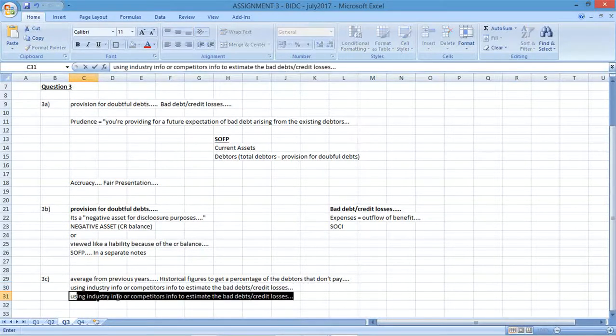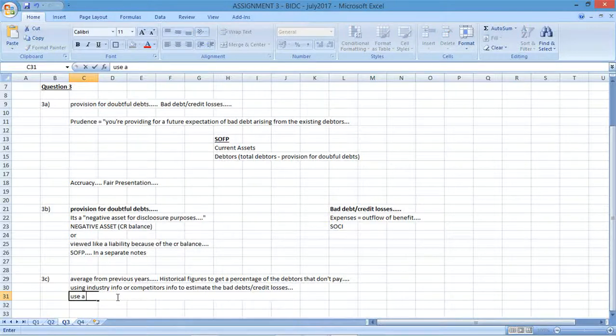Maybe you could even use a portion. Again, it needs to be based on something. So I'm hesitant to say just use 5% or 10%, because again, these are just numbers that are generally likely in terms of a certain percentage of your debtors not paying. But different businesses will have a different amount of debtors that don't pay. It's difficult to say if it's too high or too low. It's based on historical information generally.